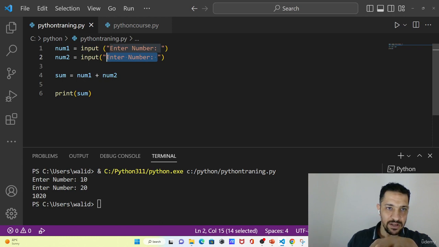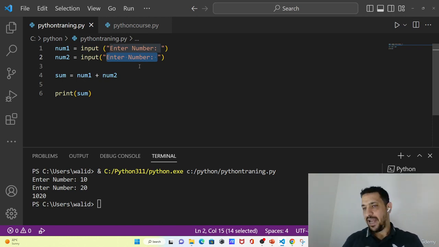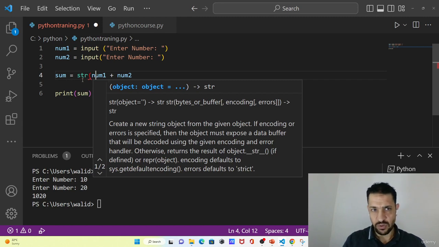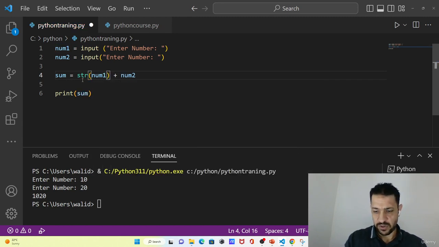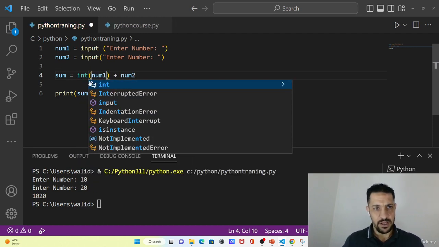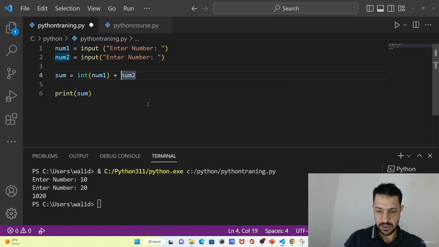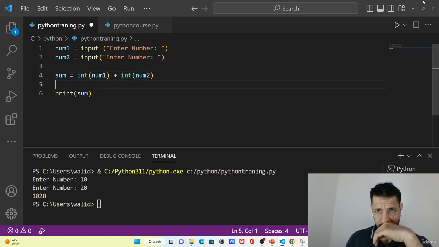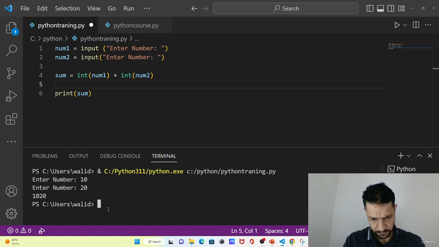And when the user enters the second number, the language also considers it a string. So in order to make it correct, we need to use this function, integer. I want to convert whatever is input by the user to integer. Okay, let's see what will happen after that.